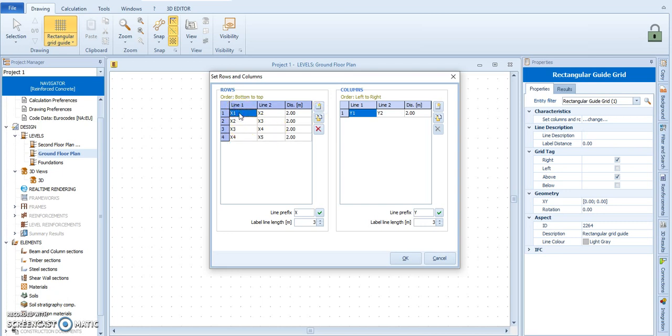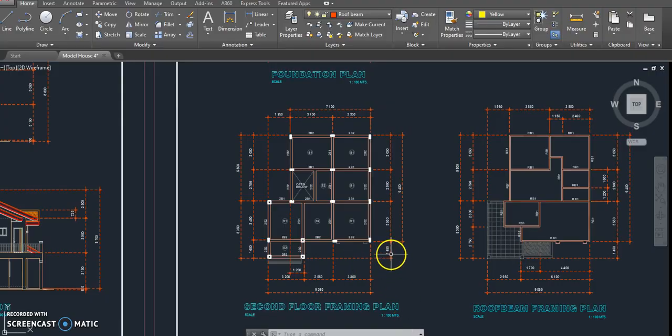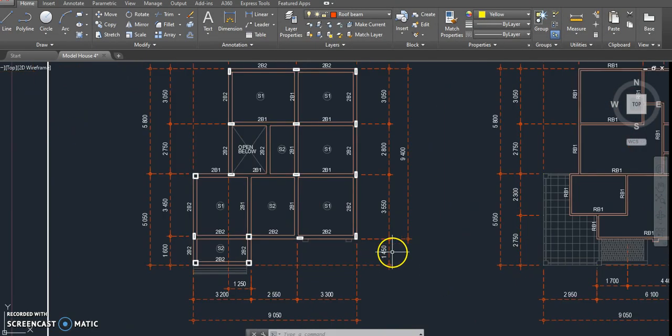We'll distribute this as A, B, C, and D to E. Okay. Then the distance A to B from here to B is 1.45.